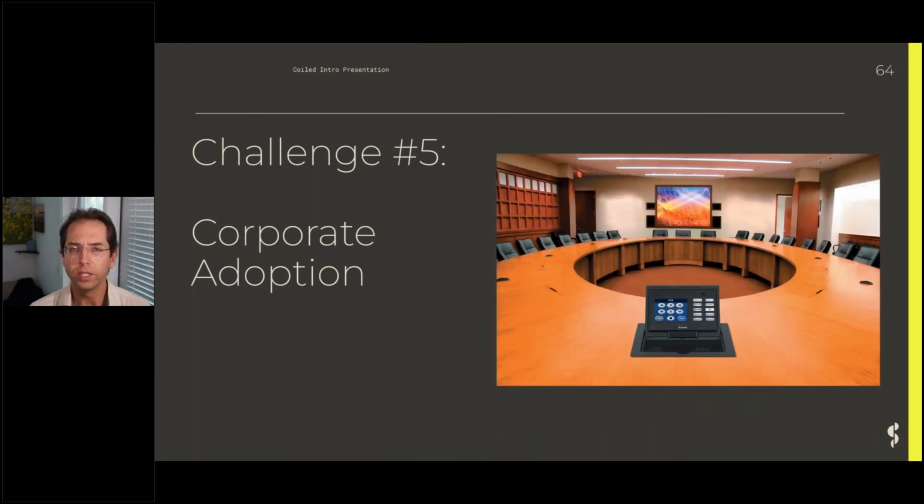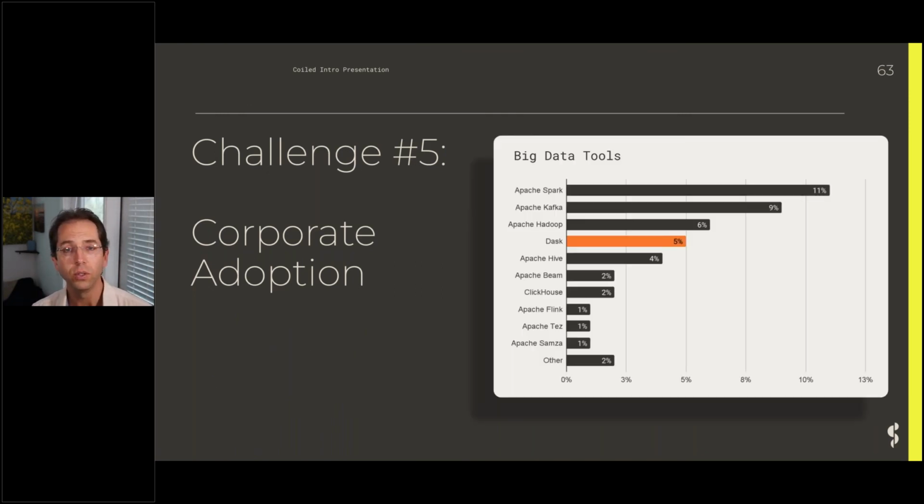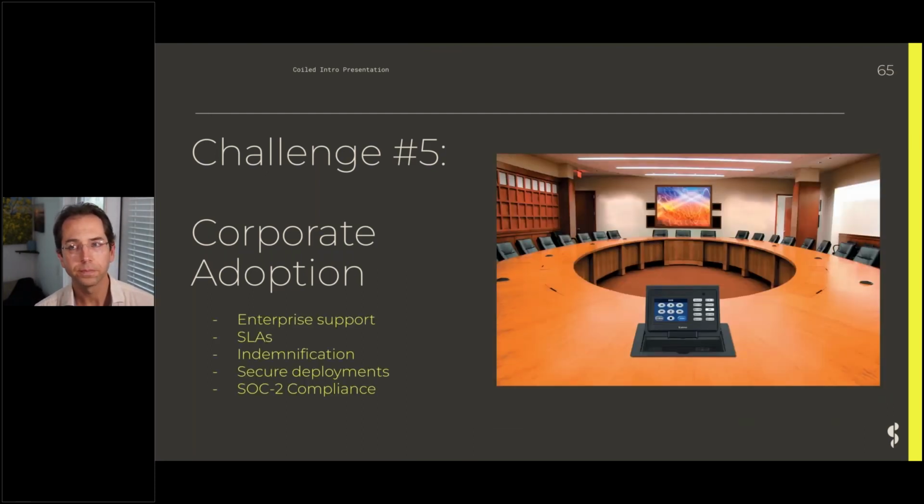This is for a variety of reasons, right? Dask hasn't marketed itself to companies. We haven't really been a business until very recently. We also don't have things like enterprise support, SLAs, indemnification, SOC 2 compliance, et cetera. We do now with Coiled. Coiled provides all of those things. But for a long time, Dask was just focused on individuals and on really having impact at the individual contributor level. And we weren't really focused on transforming institutions. And now there's a bit more of a shift towards that.